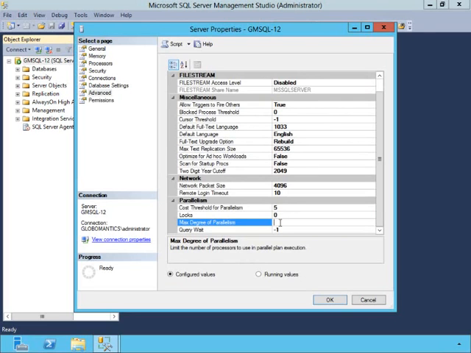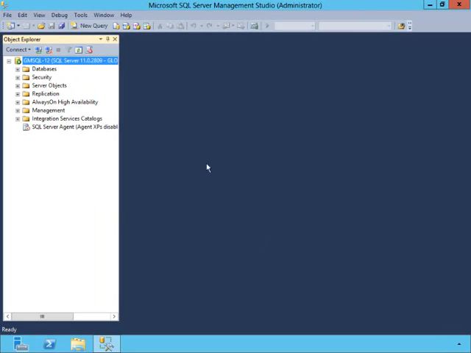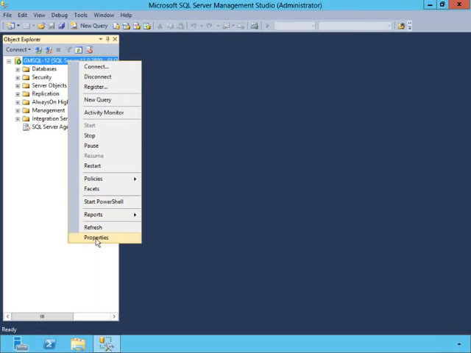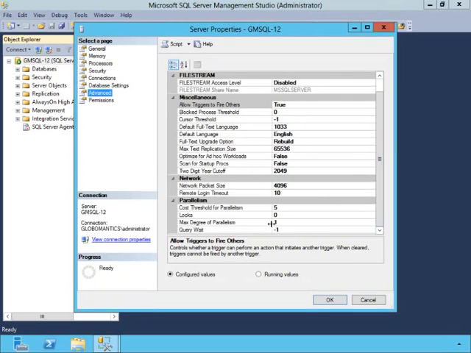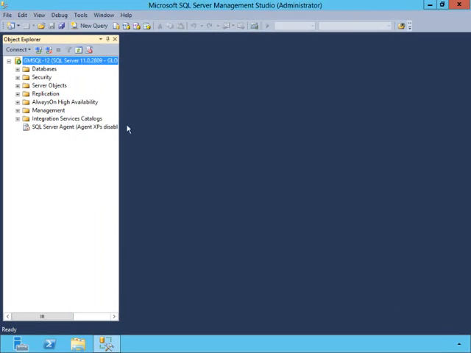So we are going to change that to 1. And that's all we need to do for that. That's it. It's not a big deal, but trust me, you need to do it. Let's go ahead and click OK. And if we want to double check to make sure it's stayed, we can certainly do that. There it is. That is exactly what we need.